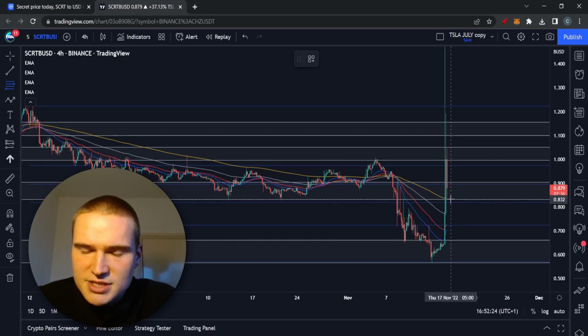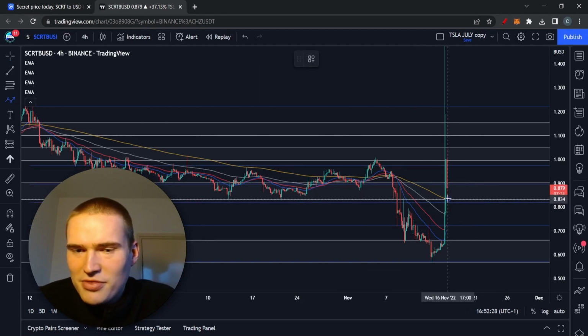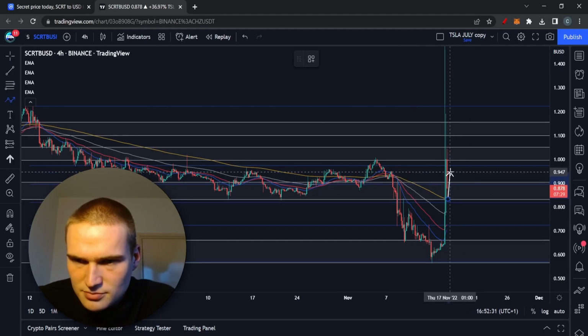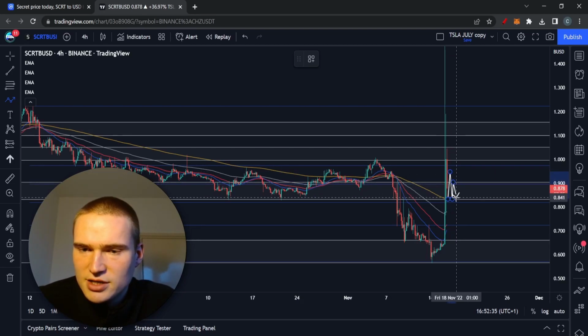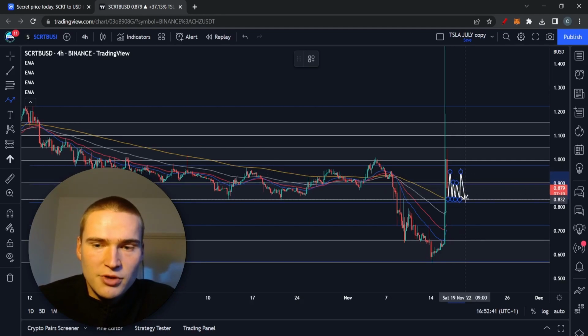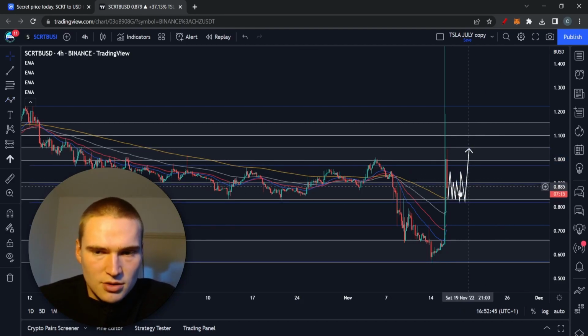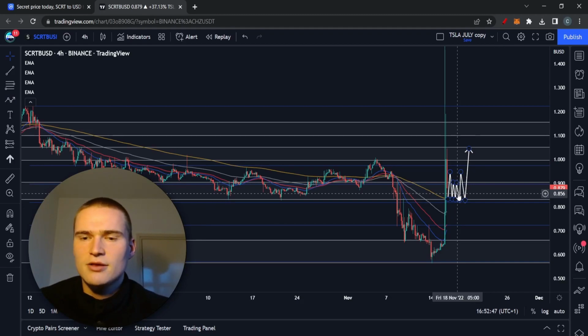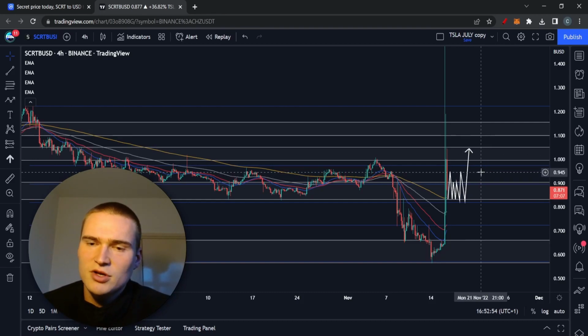Found support at 83 cents. I think we're going to find support there. I think we might even get up to 95 cents again. I think we'll kind of consolidate here. But then we're either going to stay on top of this for 3 days. If we can do that, we can also get up to $1 and 1.05 again, because that shows that we still have momentum, still have strength. So then I expect another smaller rally. I don't think we'll break through 1.05.